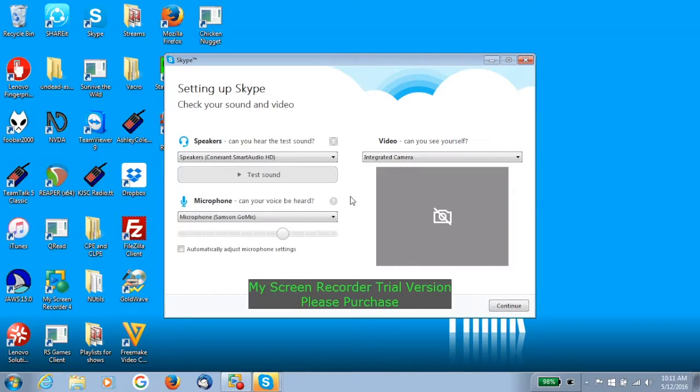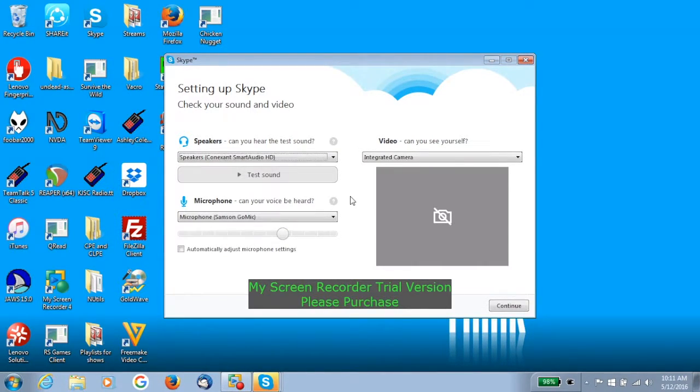Speakers tilt button. However, these settings will be different for you because you have different audio devices. So this help button, if you have problems with your speakers, press this and get help. Find answers or ask questions, anything like that. Select speakers. Connected smart audio HD. Collapsed. This is a combo box, so you can select your speakers.